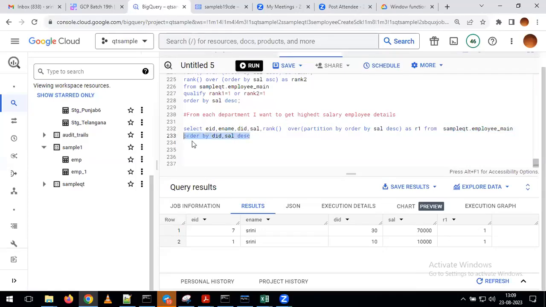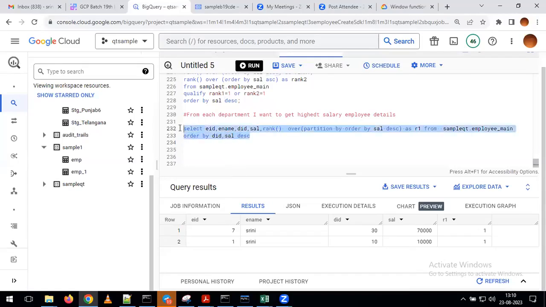And don't assume that whenever we use the rank function, we have to give the ORDER BY clause at the end of the query. Don't think like that. Whenever we use the rank function, we have to give the ORDER BY clause, but inside the OVER. At the end of the query, if you want, you can give it; otherwise, you can remove it and nothing is going to happen. But if I don't give the ORDER BY clause there, you will see the data in random order in the output, and understanding it takes more time. That's the only reason I'm giving the ORDER BY clause at the end of the query.